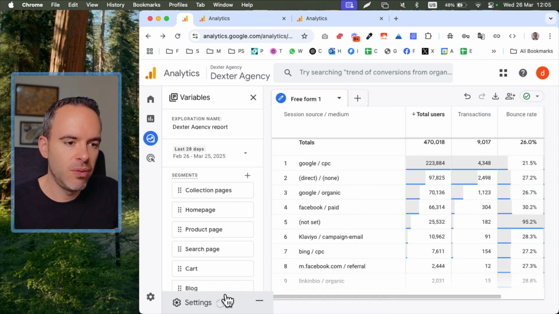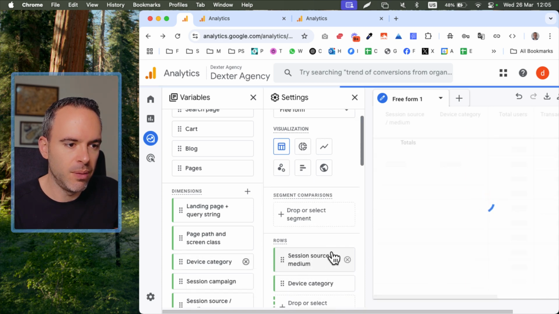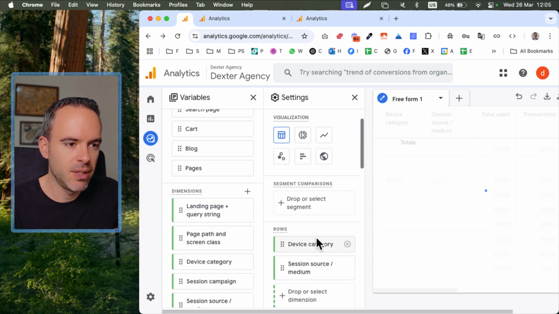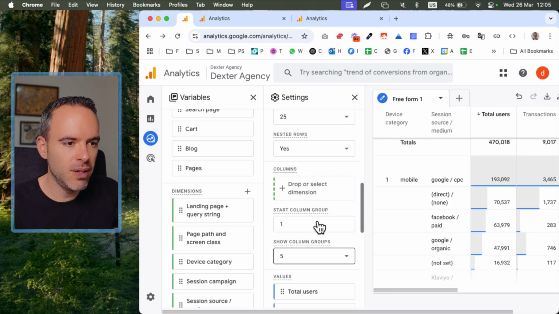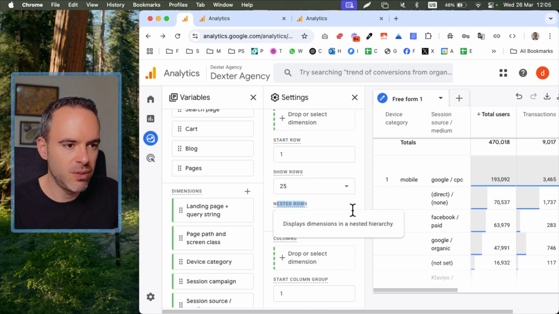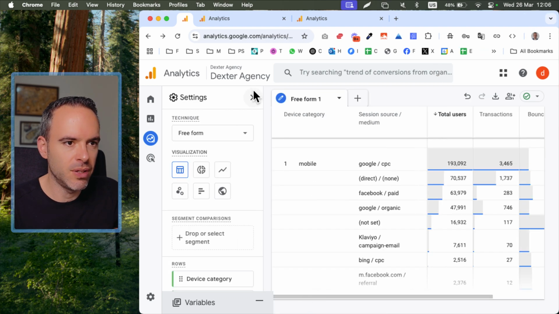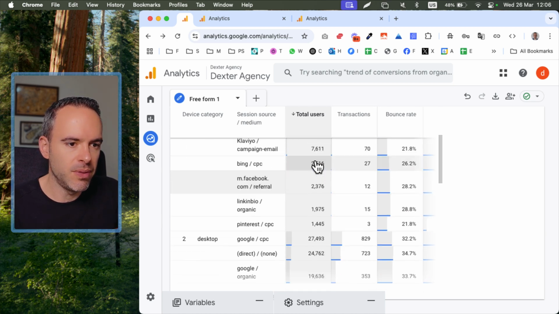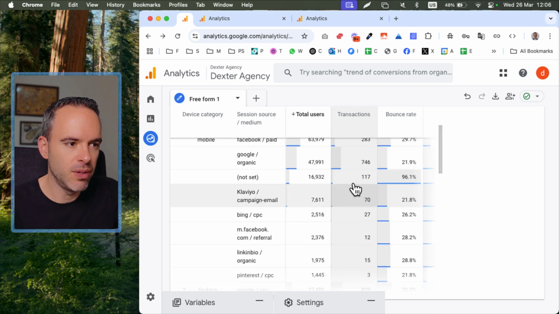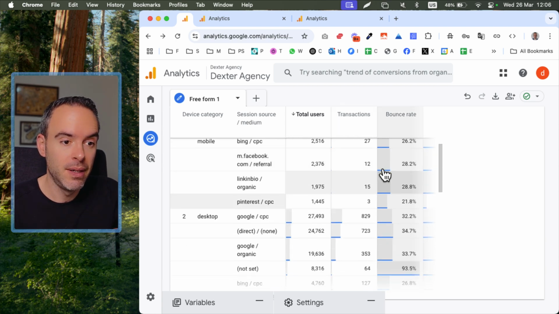Now, why this is also very important to look at is, let me pull up device category. You can add more domains if you want. Dimensions, and I put it at the top, and then I can see the traffic sources per device. Make sure that nested rows is set to yes, otherwise it doesn't look as neat as here. This is a bit annoying that it shows it like that, but unfortunately I can't do much about it. So you can see here, mobile gets this much of CPC, and then you can see here for desktop. So it gives you a bit of an indication. Is there a certain traffic source that performs really well on mobile but not on desktop?